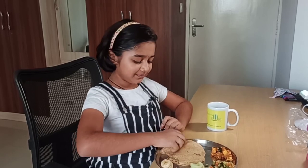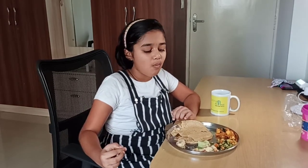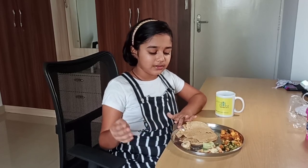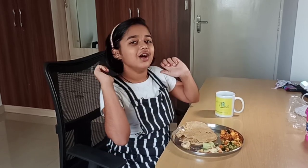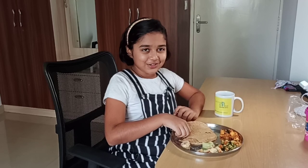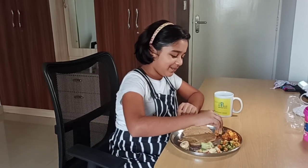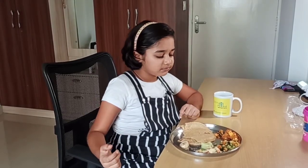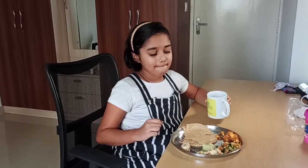Let's move on to the rasayana. I like the sweetness and the softness of the bananas, and the sweet is well balanced. So all these things we made are a total thumbs up. Now let's move on to the side palya — my favorite one. I am sure I will share this recipe one day. I like it very much, and it is well balanced spice.